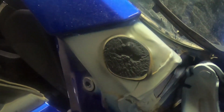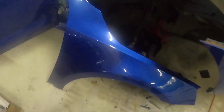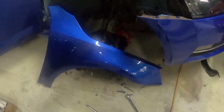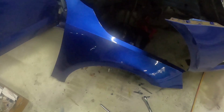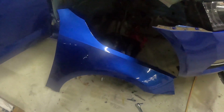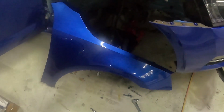Oh, looks like we finally got there. Looks like they got a big blob of adhesive on there. So there we go, guys. Guard's off. Time to get it ready for paint. We'll just send it off to our local paint shop, get it painted up white to match the other car, and we'll get it mounted up onto the other Skoda.